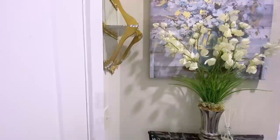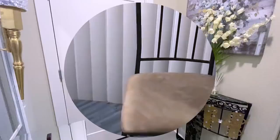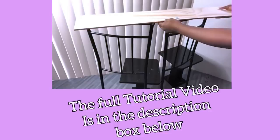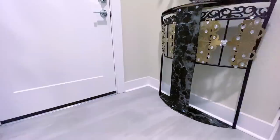Over here, right beneath it, is a table made out of dining chairs. Old Walmart dining chairs converted into a small entryway table. And now it fits perfectly well at the entrance because the space there is kind of small.